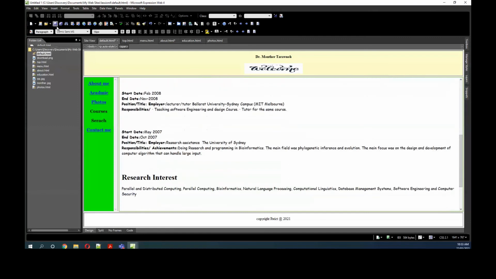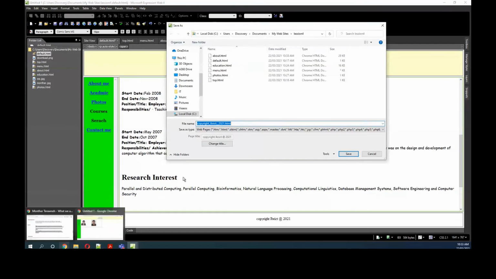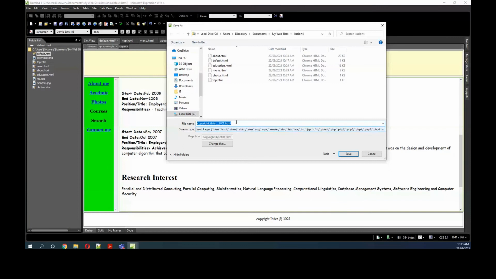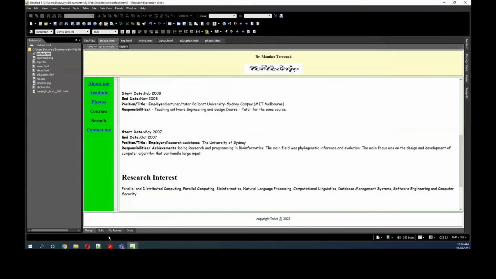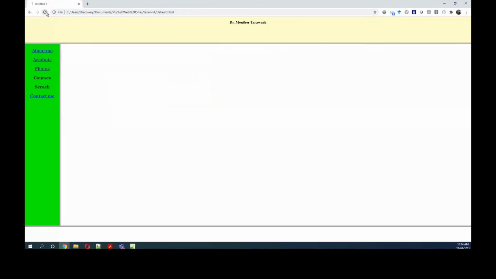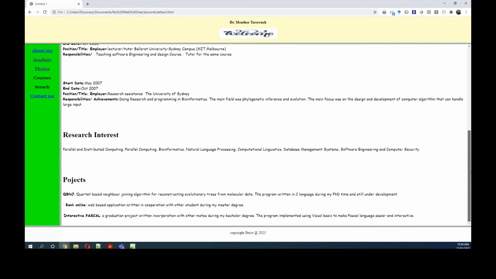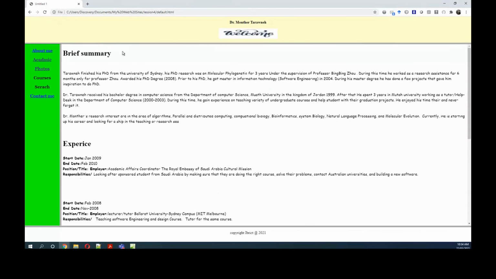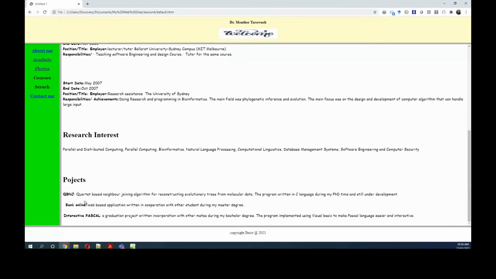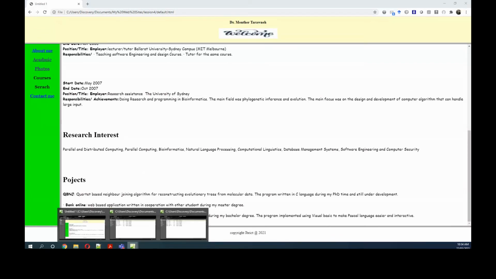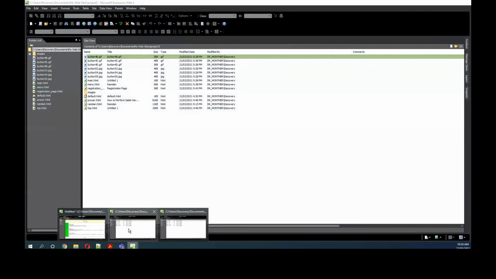If I save it and display it, copyright, yeah, save the copyright, and refresh the page right here, I can see I have to go down to get to the project. What if I make a small menu on the top that takes me to the same page exactly? So what I'm going to do here is go to this page.